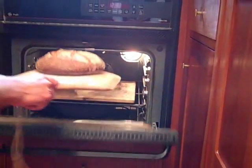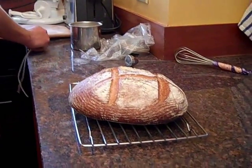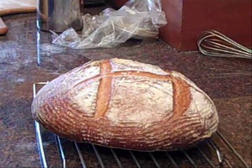And there's our finished peasant bread. But the real story is what I went through learning to bake it. Read 52 Loaves, my account of the year I spent in the quest for the perfect loaf, to learn the rest of the story.